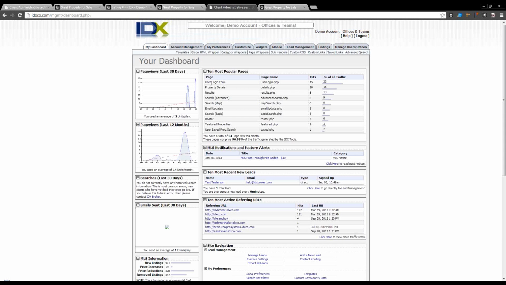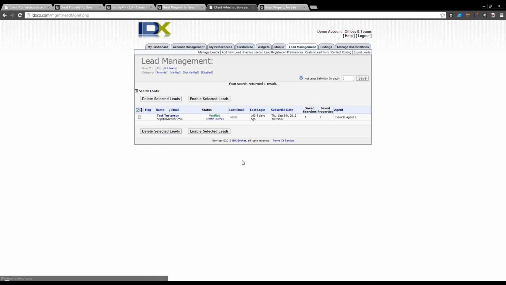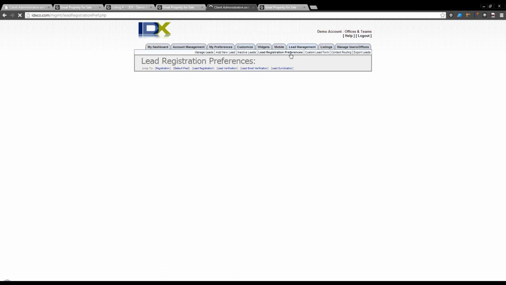Okay, and then in the meantime, I had another question come in. That's good. How much control do we have over HTML and CSS? A tremendous amount, really. I'll try to save some time at the very end to cover that and show you the customization features. And then, are there website templates built in? Yes, and that's under customization as well, and I'll cover that a bit later. So let's go back to lead management and lead preferences.